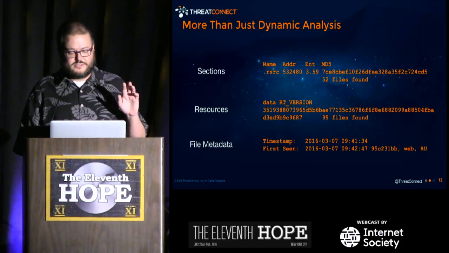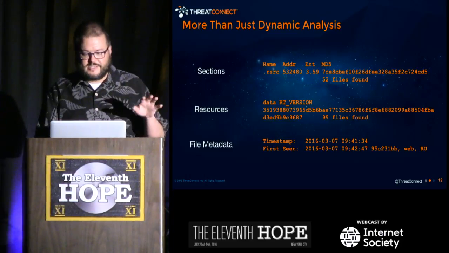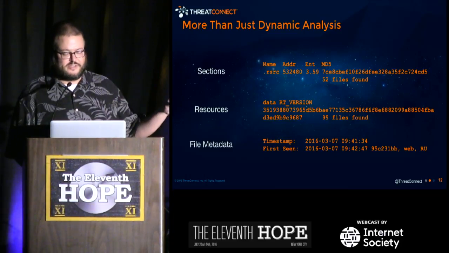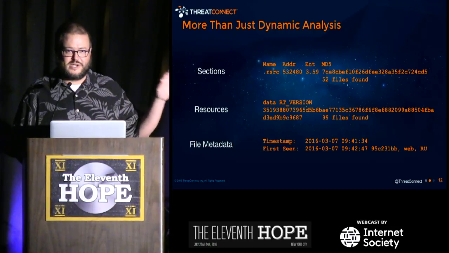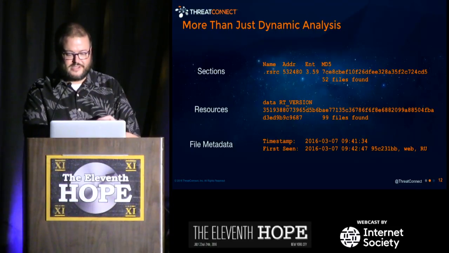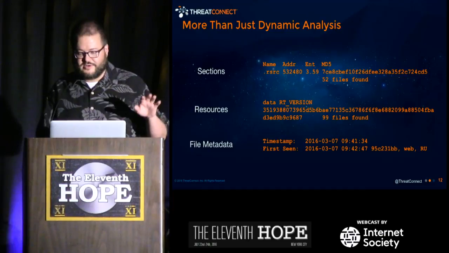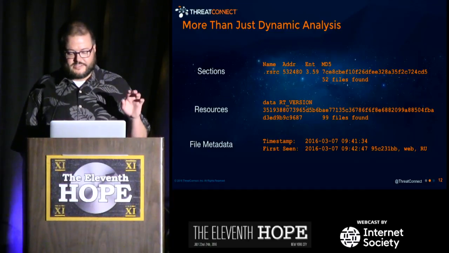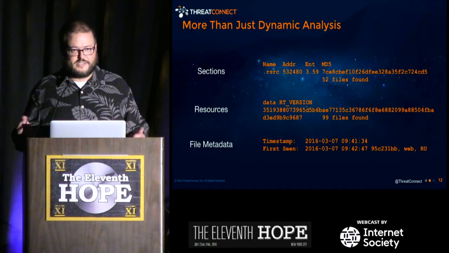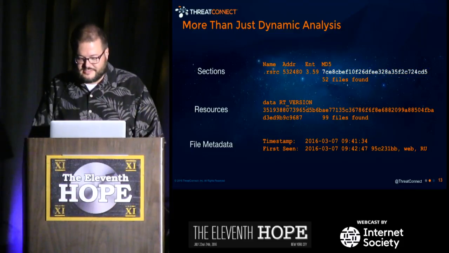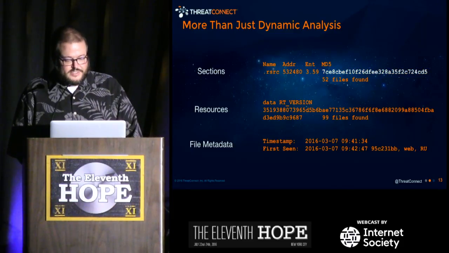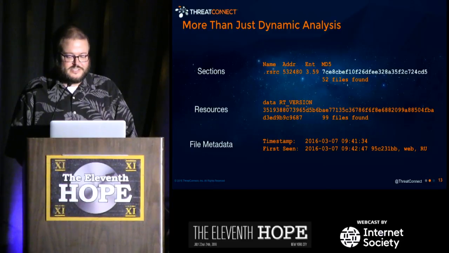So I'm going to change lanes here, and this is actually data about a PE file. We were just looking at a Mach-O binary for Mac OS, and now we're going to look at a Windows binary. A Windows binary has certain static features that you can analyze. One of them is PE sections, and this is the RSRC section.